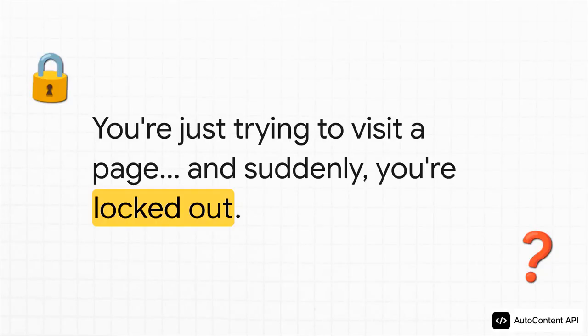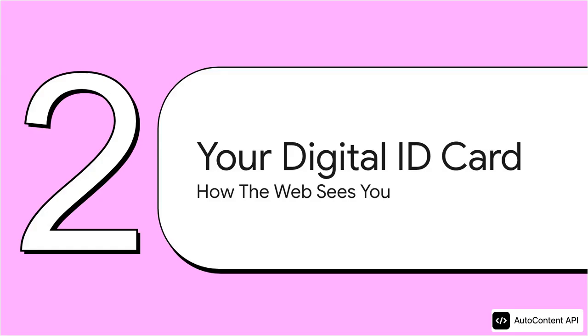I mean, it feels so random, doesn't it? Almost personal. But what if it's not about you at all? What if you were just in the wrong place at the wrong time? Maybe using the wrong kind of digital ID. And that brings us to our first major clue. It's something you carry with you every single time you go online, even if you don't realize it.